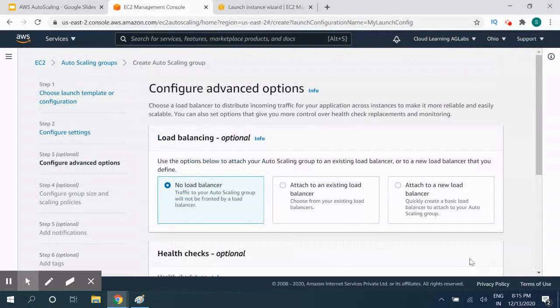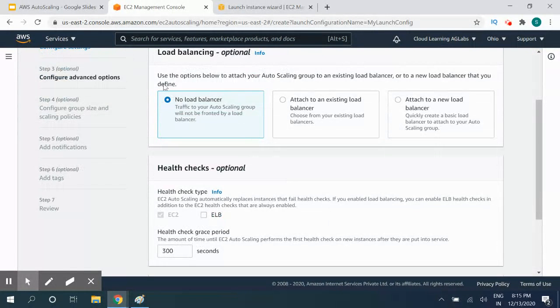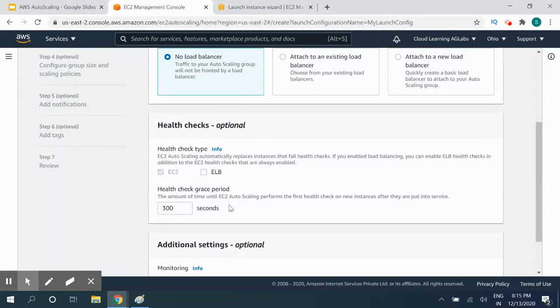Next, right now we are not using any load balancers, so this will remain the same. Grace period is the health check which the auto scaling will run on your servers. So suppose there are two servers currently running and the underlying hardware of these servers has gone down and there is an instance failure for your servers. You are not able to log in.